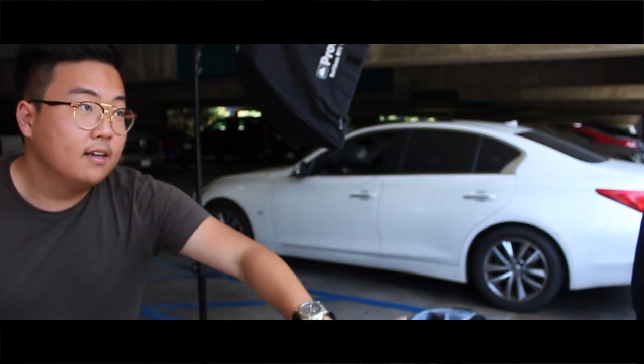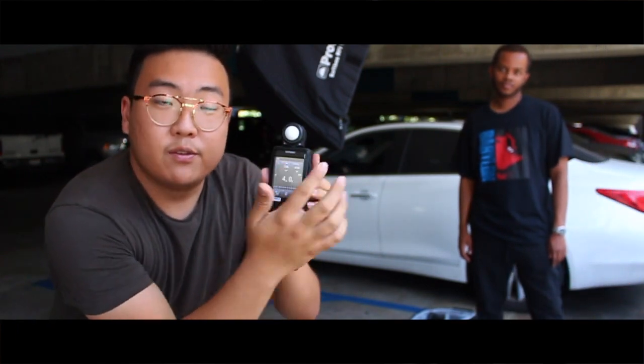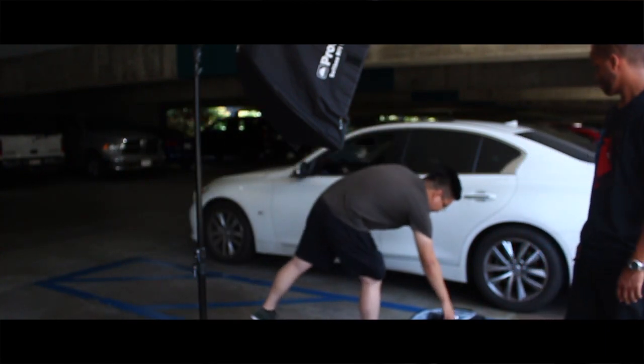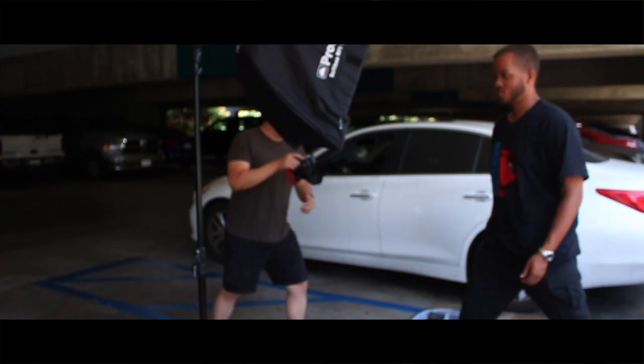Like I said, the sun reads F11, and I don't know if you can really see that, but it reads 4. This reads 4, and theoretically it should work. Let's see if we run into any problems. All right, let's have you stand in the same spot as last time. So like yours? Yep.